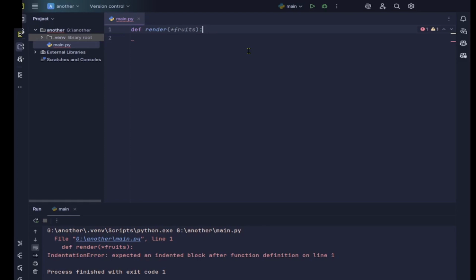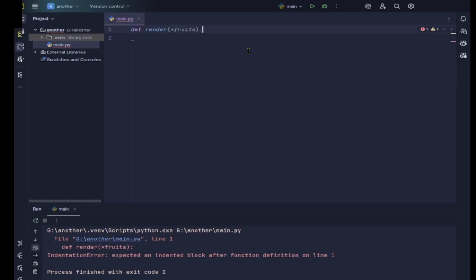So here I will show you how you can enter more arguments, even though we have only star fruits as an example, the parameter. So let's proceed and see how we go ahead.